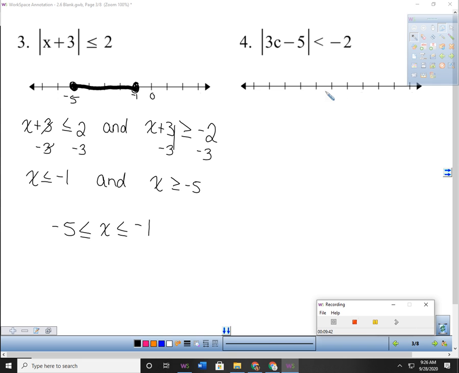All right, so we have some issues here, right, whenever there's a negative on this side, so you have to give this a little thought. Can an absolute value be less than negative 2? Think about numbers that are less than -2. That would be -3, -4, -5. That would be a no. So this is also no solution. And the reason is your absolute value cannot be less than a negative number.